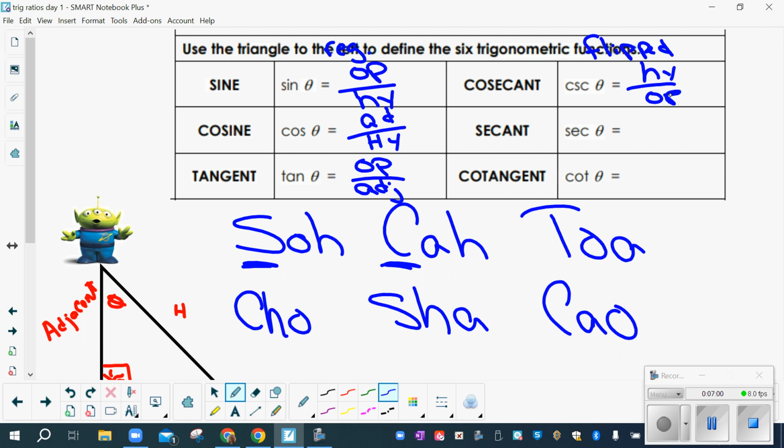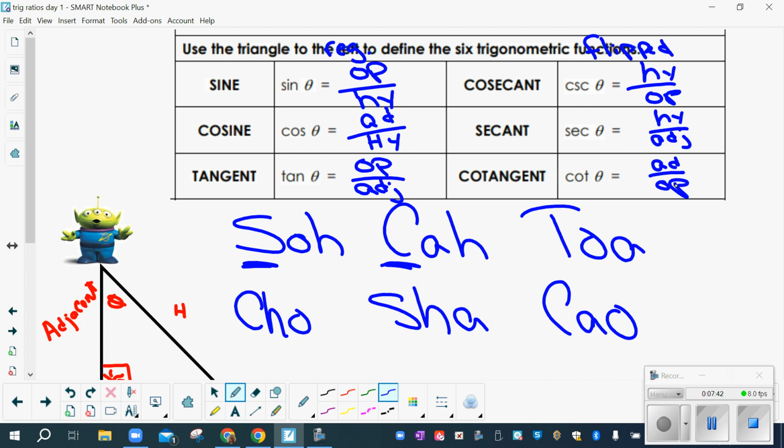It's just flipped. But I'm going to give you a way to remember. So just bear with me for a second, because once I tell you how to remember it, you'll never forget it. Cosine's weird cousin is secant, and it is hypotenuse over adjacent. And tangent's weird cousin is, instead of opposite over adjacent, it's adjacent over opposite. Now, I'm going to be honest. I don't memorize those. I only memorize these first three. All I need to know is which one partners, and then I flip it.